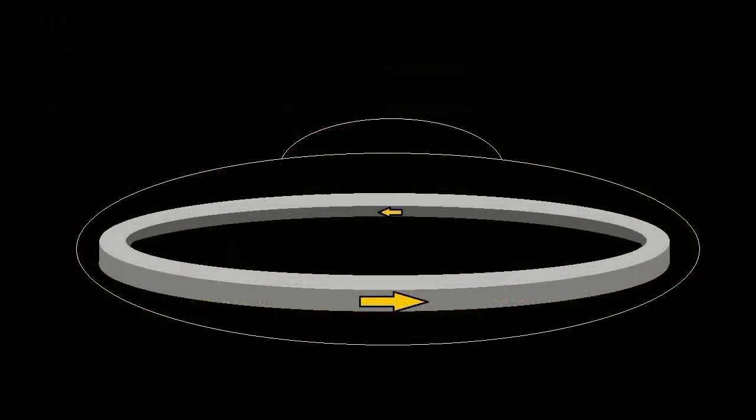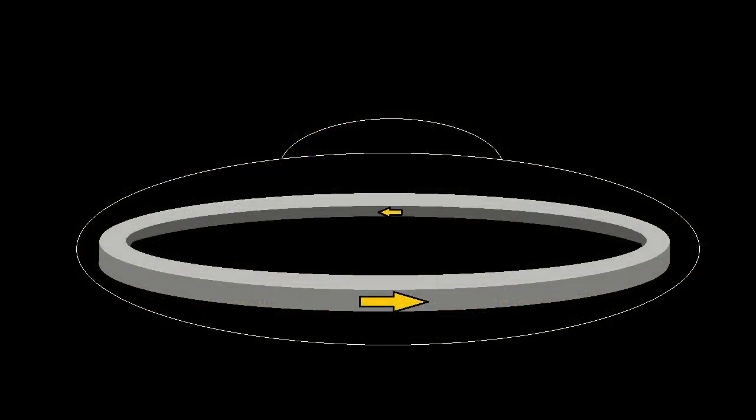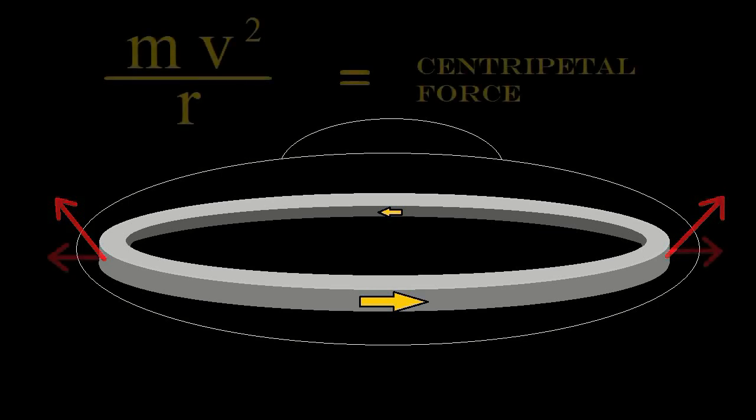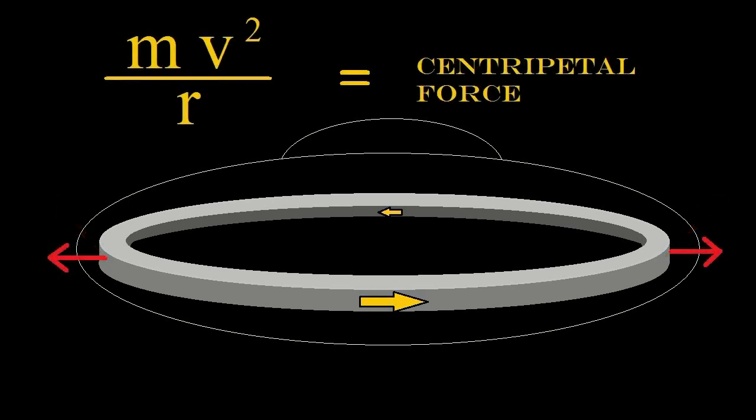My present view is that a rotating part of the vehicle at the rim creates a centrifugal force in the plane of rotation that is then redirected out of the plane of rotation, resulting in accelerations of 100 g's and more. Rough calculations show that such force is easily generated in a rapidly rotating wheel of sufficient mass, and that the material needed to contain this force is presently available to us.